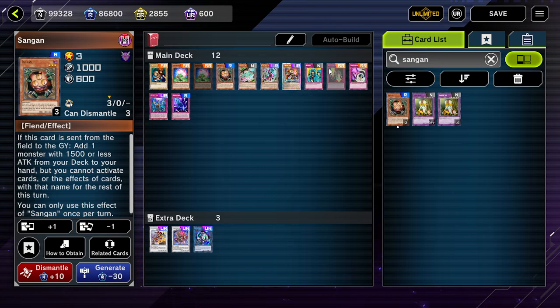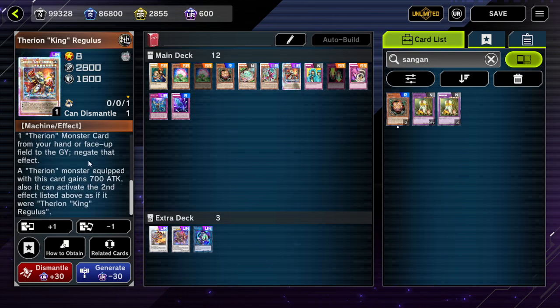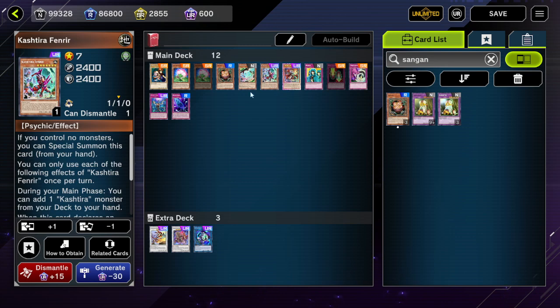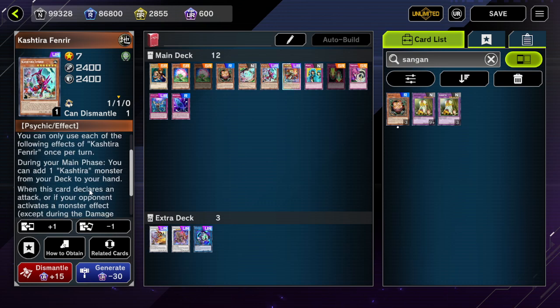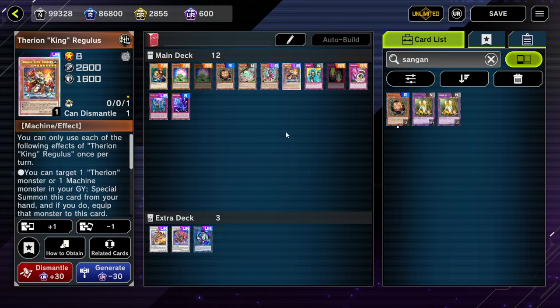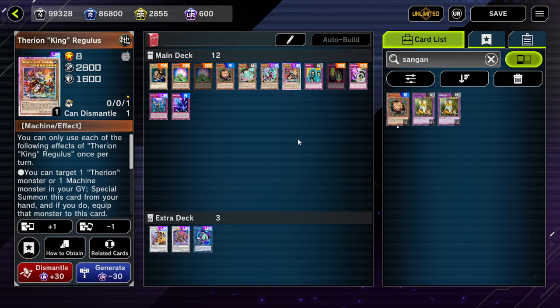So if we have an effect like Therian King Regulus, which negates effects, this does not work in damage. Pretty simply explained, right? So against a Kishira Fenrir, this does not happen in battle. This effect happens on attack declaration. This is about the limit as to where Therian King Regulus can negate. So if we were to activate Fenrir's effect, we can Regulus negate it.